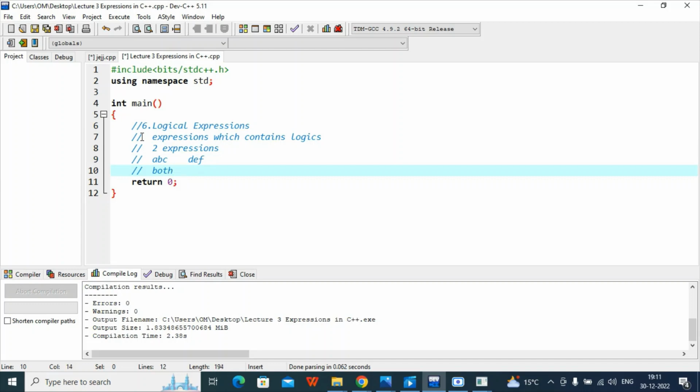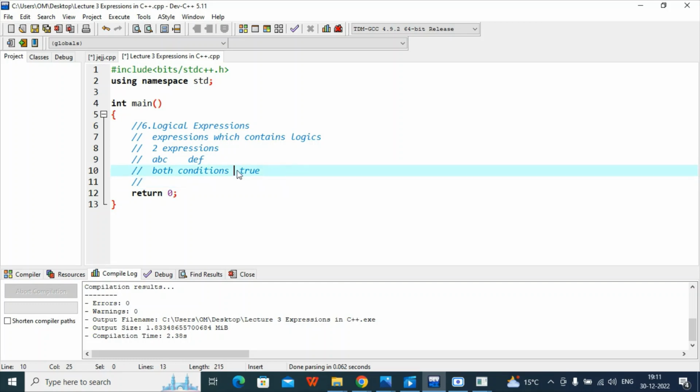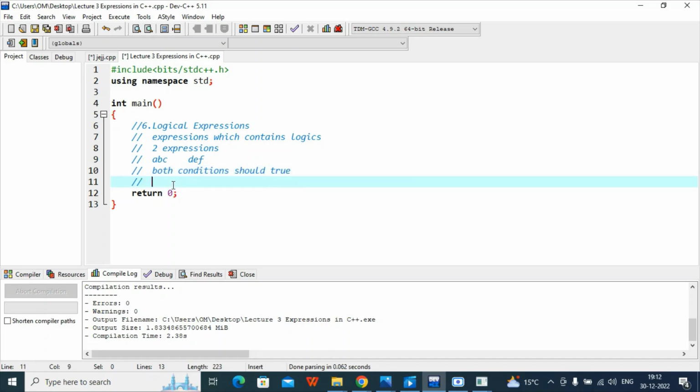It has four scenarios. It will say both conditions are true. Both conditions should be true, not just are true, they should be true. Or any one can be true. It is having these two possibilities.